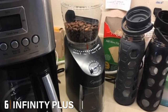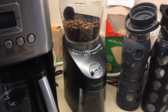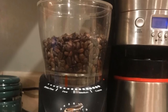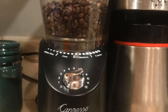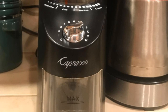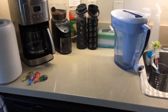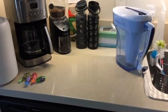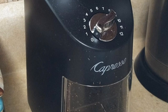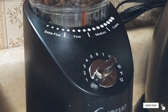The number 6 position is dominated by the Infinity Plus Conical Burr Grinder. The Capresso Infinity Plus Conical Burr Grinder was the quietest burr grinder we tested. Like the Krups, our quietest blade grinder, the Capresso made a noticeable low, muffled sound. It features 16 grind settings, each of which is easy to select with clearly labeled markings. The grinder also features a dial so you can set how many cups you are grinding, from 1 to 12. The ergonomic container is easy to pull out of the housing with one hand, and it features a wide mouth with minimal static, good for pouring the grounds into a coffee filter.